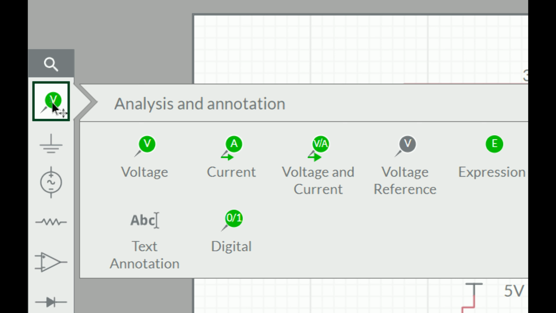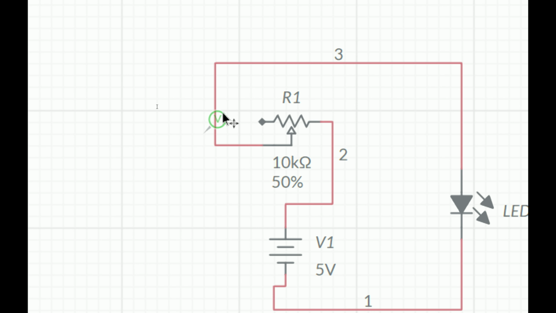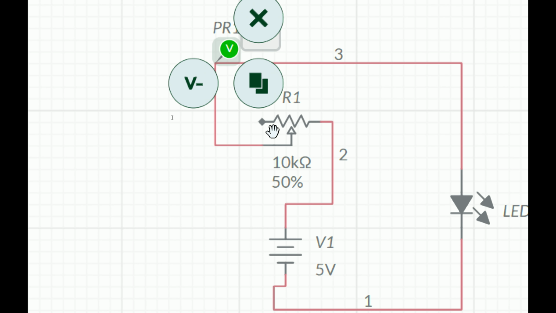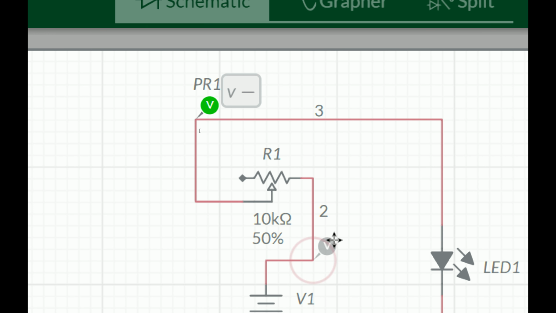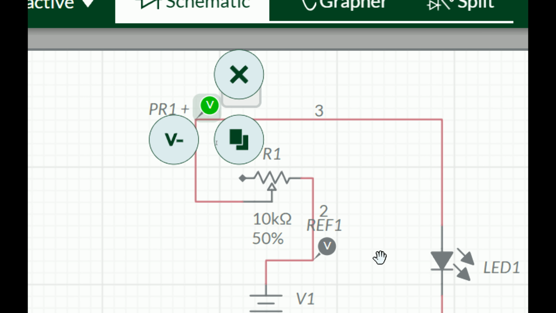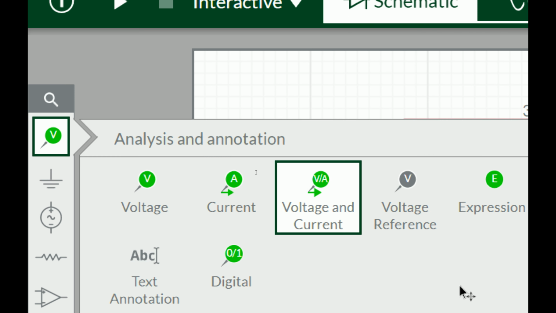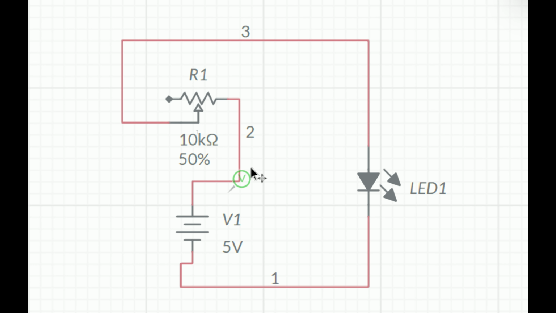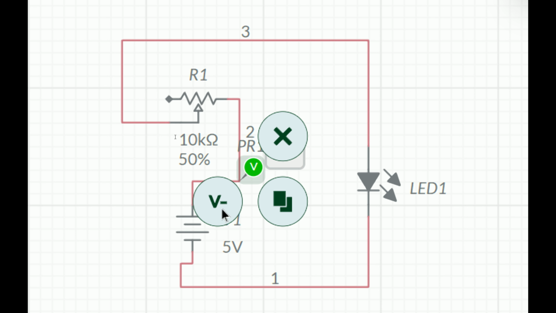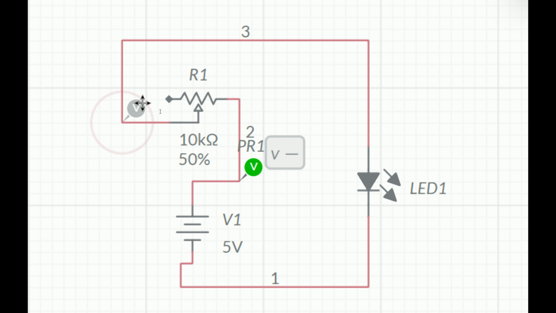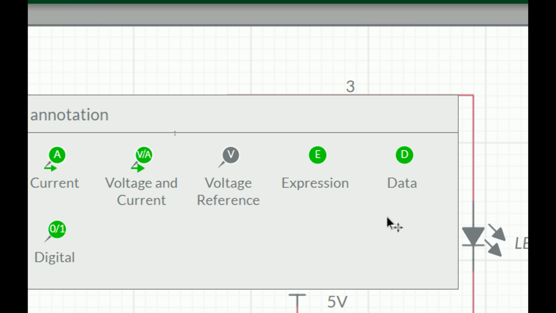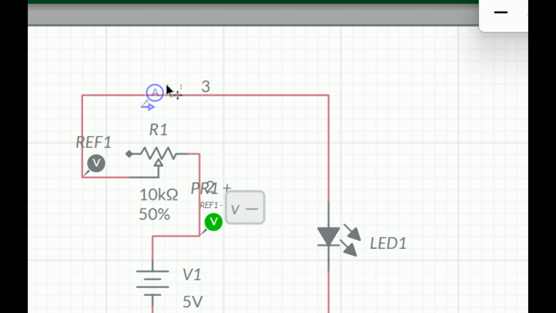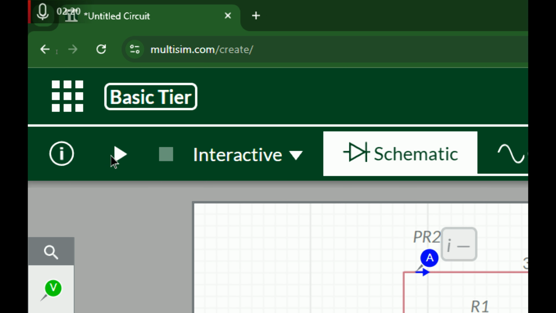Now let's connect the meters. We will be measuring voltage across the resistor. The negative is to be connected here. Okay, this will show opposite, so we connect the positive at the positive end like here, and negative here. That will be fine. And now for the current, this is the ammeter. We connect it after the resistor like this. Okay, now let's run the simulation.